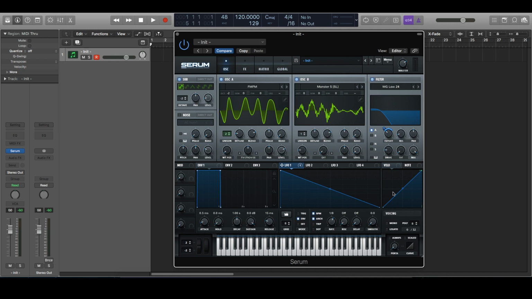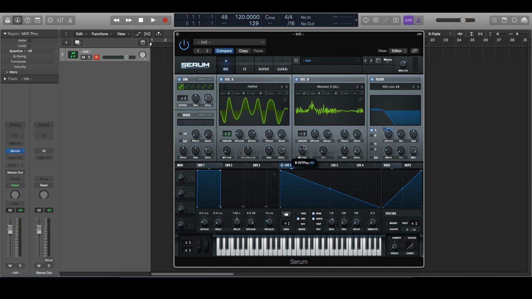If you want it to be brighter, you can increase the cutoff a little bit. Oh, I forgot to reduce the octave here. You can reduce it by 2 octaves again. Much better. To vary the tone, you can change the wavetable position.